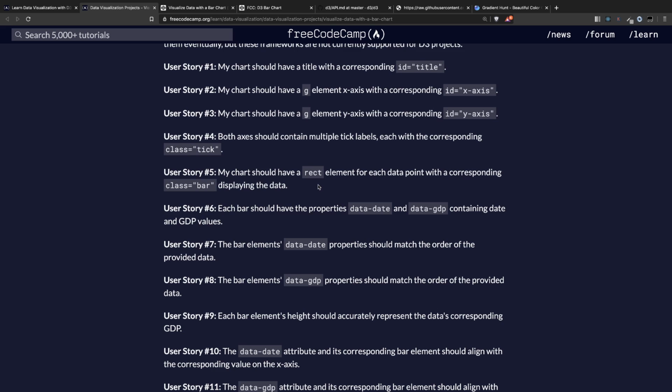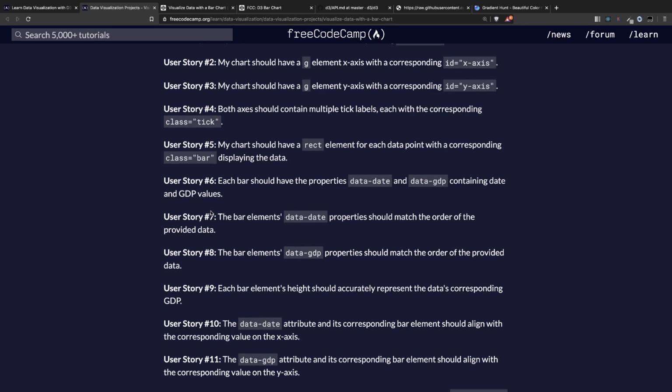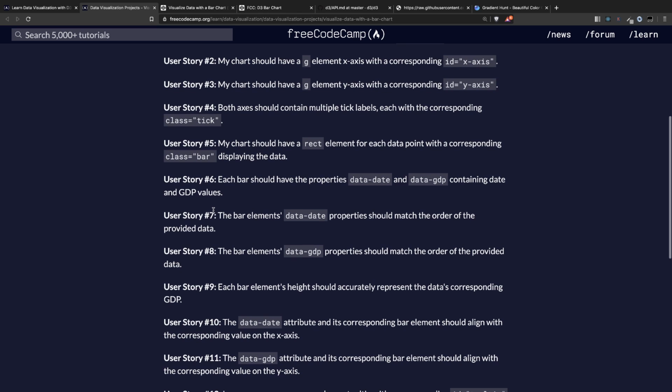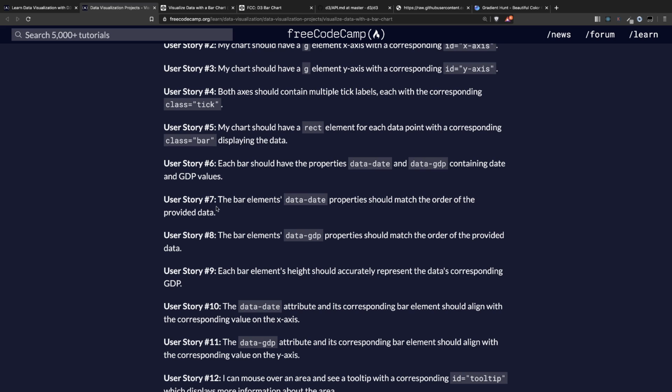Alright, next. Each bar should have properties data-date and data-GDP containing date and GDP values. Okay, now that's not working well because we filtered out, we changed the date, but we can change it back.